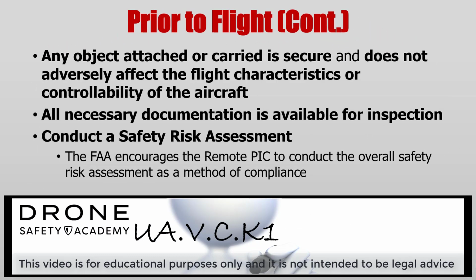In a later section, we're going to cover a 24-point scalable pre-flight checklist. These are just a few items that are covered, but let's dive in. Make sure that any object that is attached or carried is secure and it does not adversely affect the flight characteristics or controllability of the aircraft.